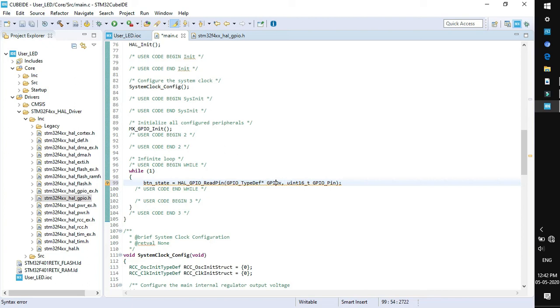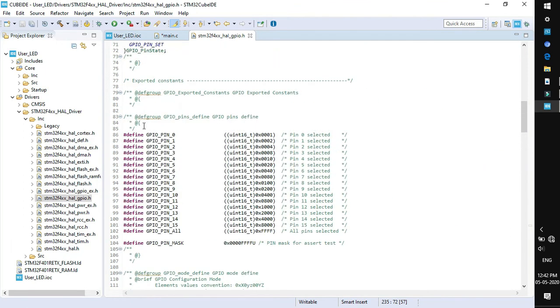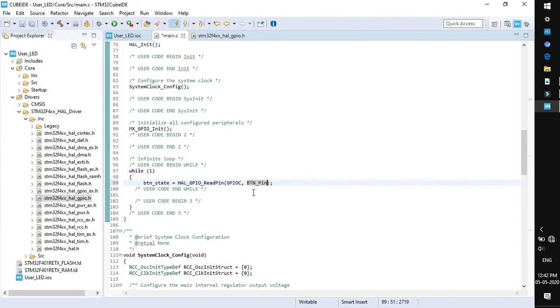Now the first parameter that it takes is the GPIO port. So we have enabled PC13, so it corresponds to GPIO C. Similarly, the pin number, on which pin we have enabled the button. As we have renamed those pins, we have to give the name of that pin. If we leave the pin as it is, then we can use the default macros defined for each pin number. If you scroll up in this .h file, you will see the macros defined for pin numbers. Like we have enabled PC13, so we can directly write here HAL GPIO read GPIO C and GPIO underscore pin underscore 13. I hope you get that.